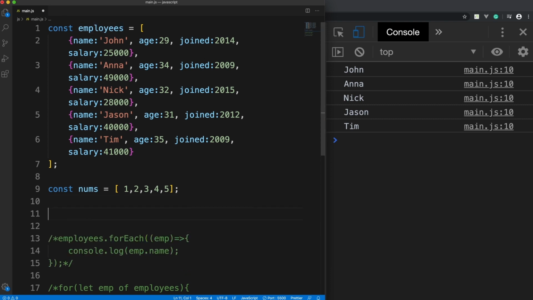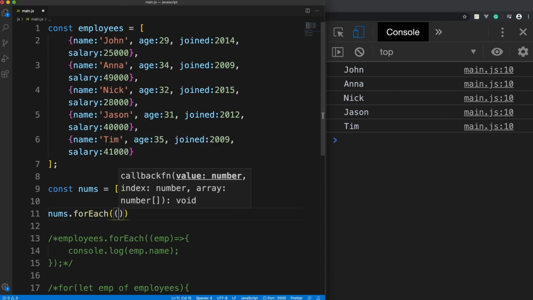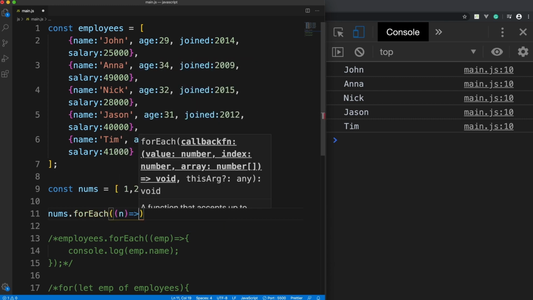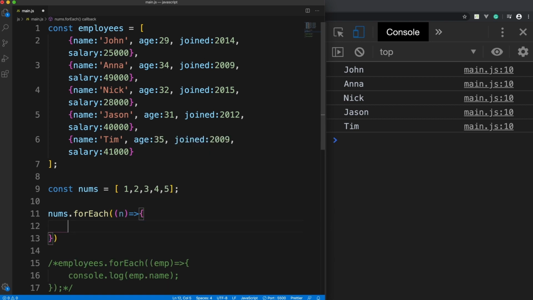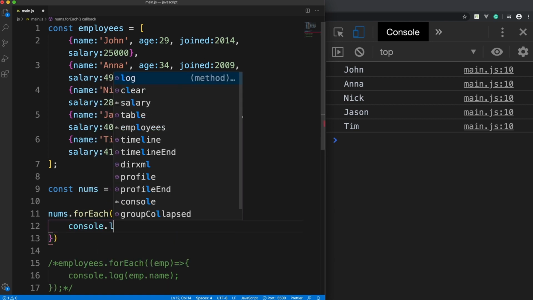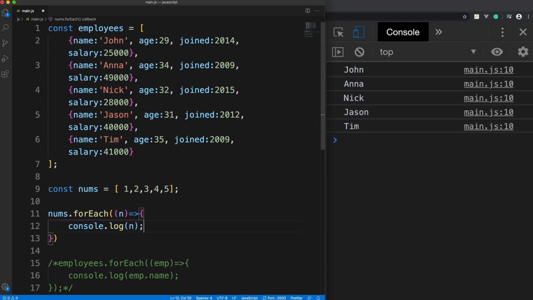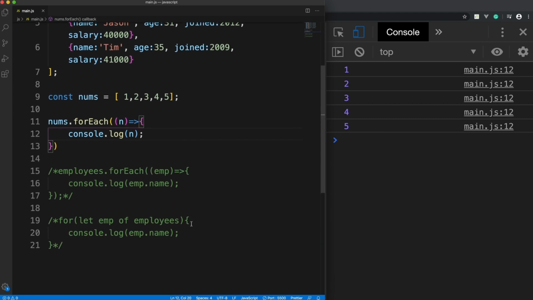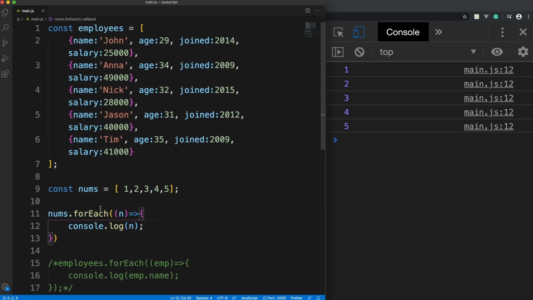What if I want to go through these numbers? I will do nums.forEach, and then I'm using an arrow function, console.log n. When I save this, it will print out the array values. So that's how this forEach higher order function works.